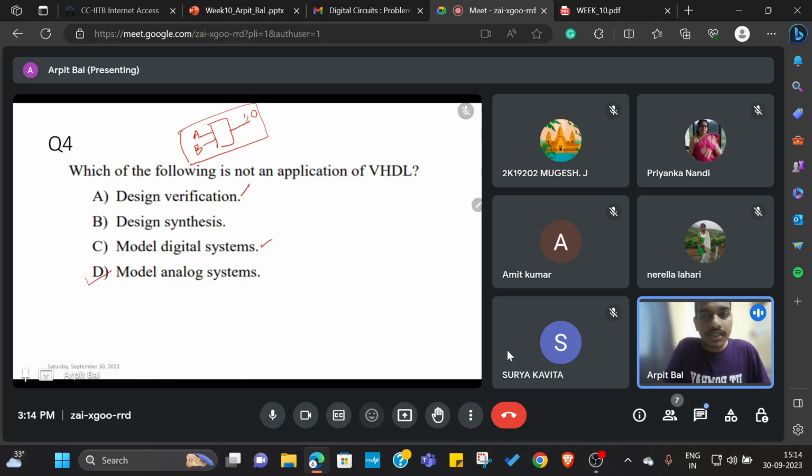Okay, so design verification takes care of functional verification and timing. The actual gates will have some delays associated with them, right? So design verification will verify whether, after the synthesis and after the layout step, this design is actually performing what it should perform or not. This is also a crucial field that is very popular. VHDL can be used for that as well, and we write something called test benches to test our designs.